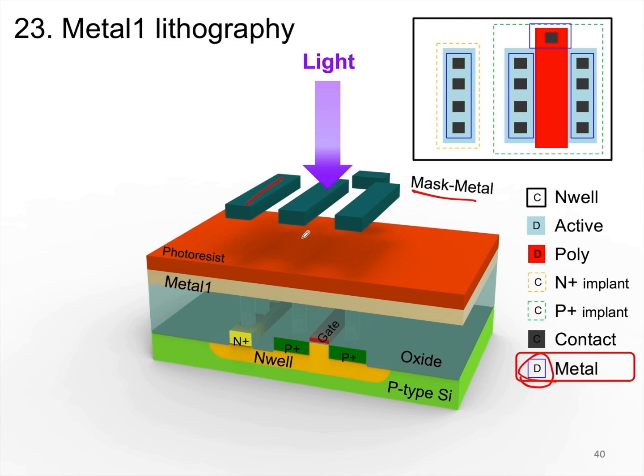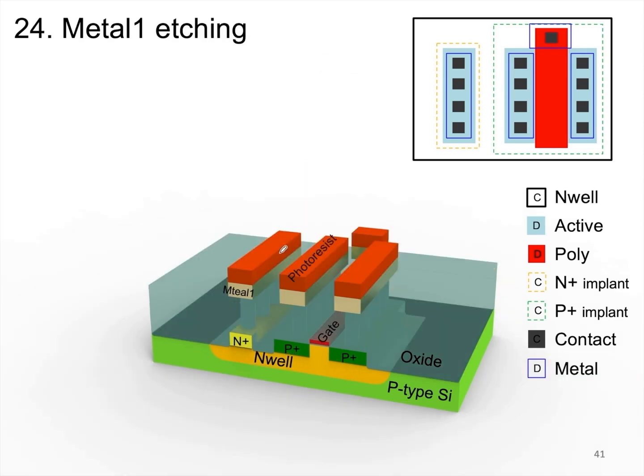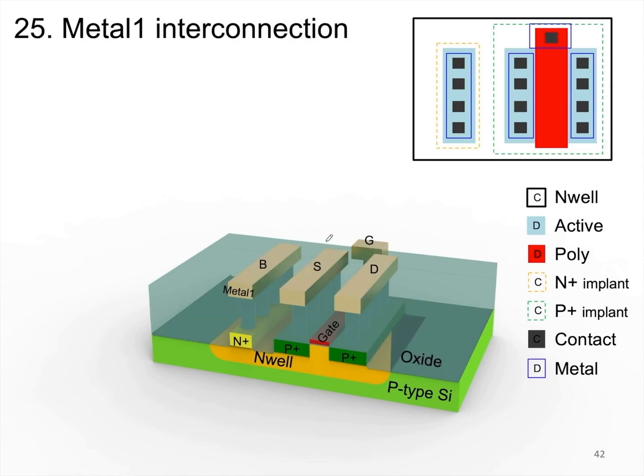So, up to this point, we have completed the metal connections for the source, drain, substrate, and polysilicon. So, only the areas where we drew the metal lines are going to have their photoresist retained, while the rest will be removed. In this way, when we etch the metal, the photoresist essentially protects these metal patterns, allowing them to be preserved, right? So up to this point, we have completed the metal connections for the source, drain, substrate, and polysilicon.